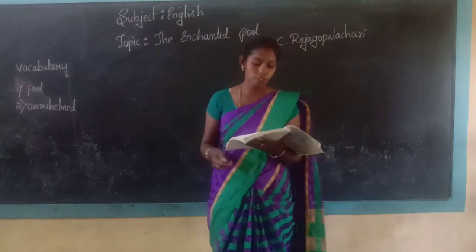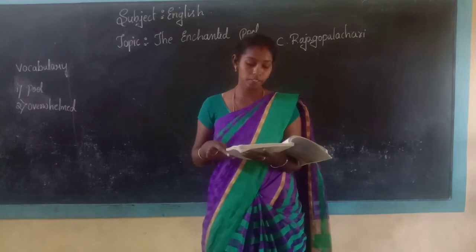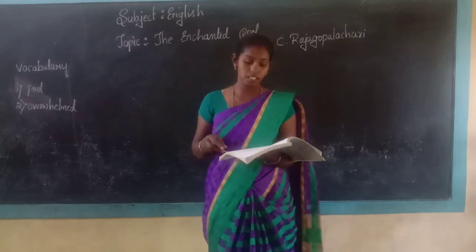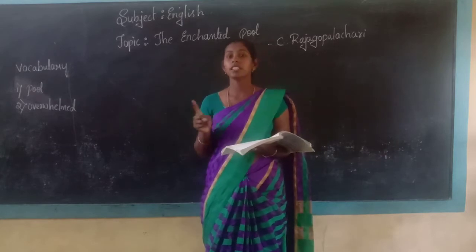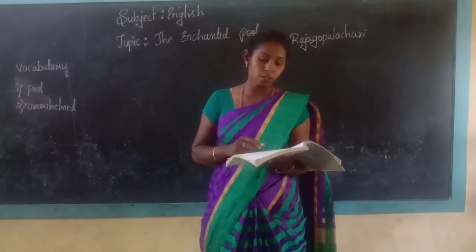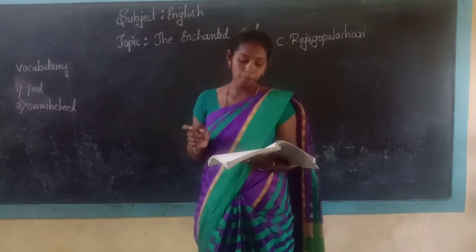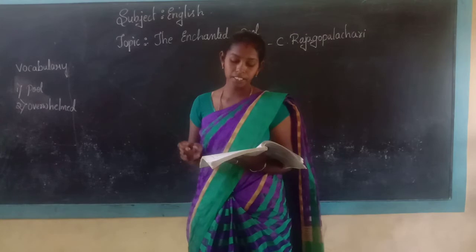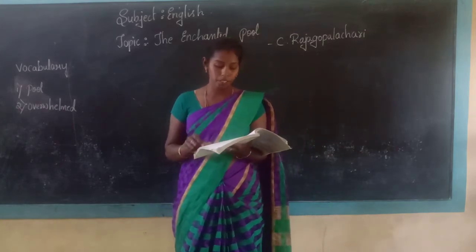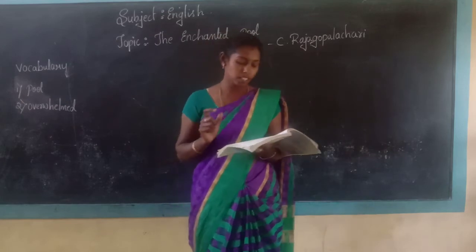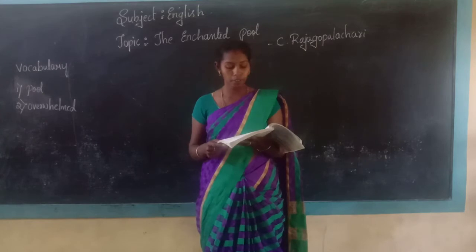See, vocabulary 2. Read the dialogues between Yudhishthira and Yaksha carefully and match the items in A with the items in B. So here are two columns, one is A and one is B. So there they have given the words. After matching, frame an appropriate sentence. One example is done for you. So here is column A and B. We have to match the two columns and we have to frame a sentence. So there one is made for you.